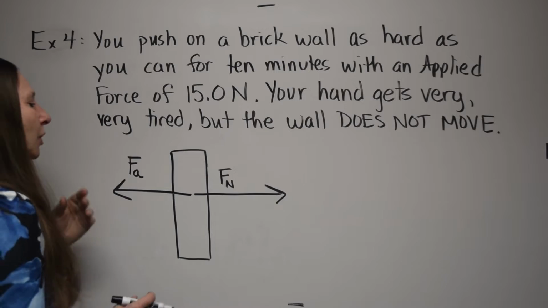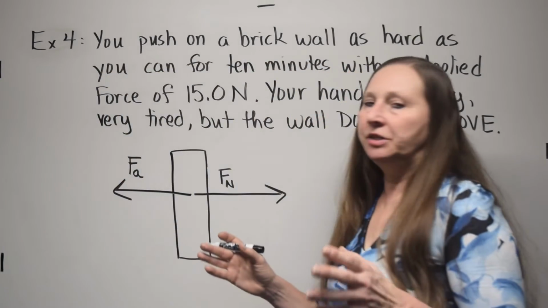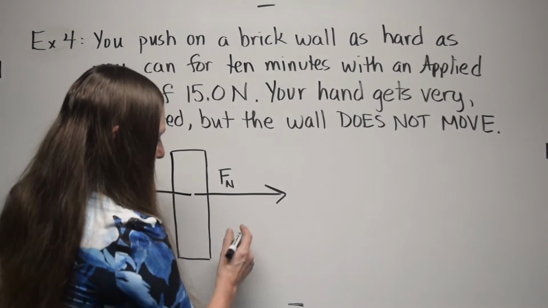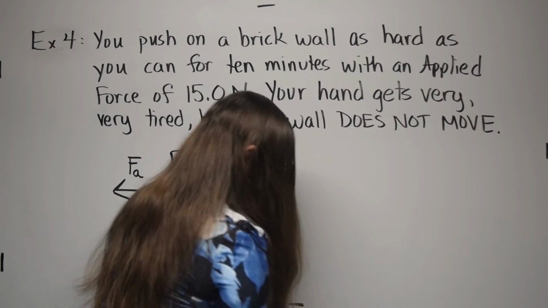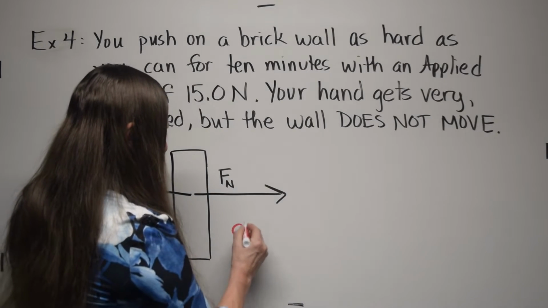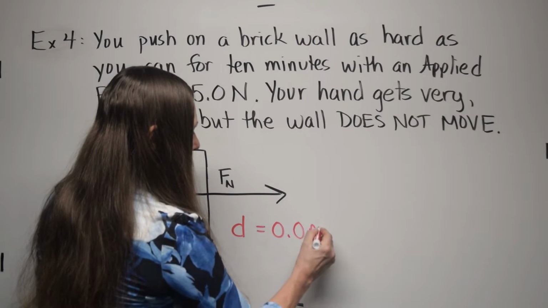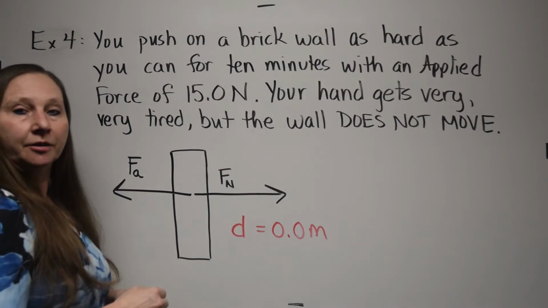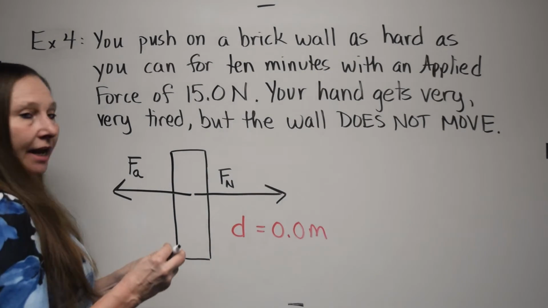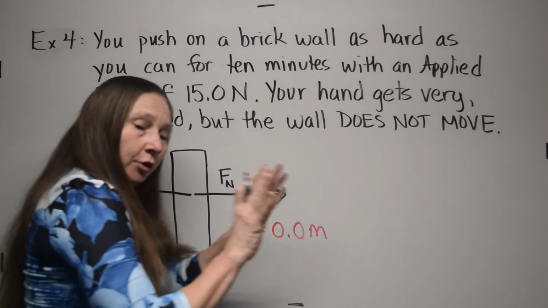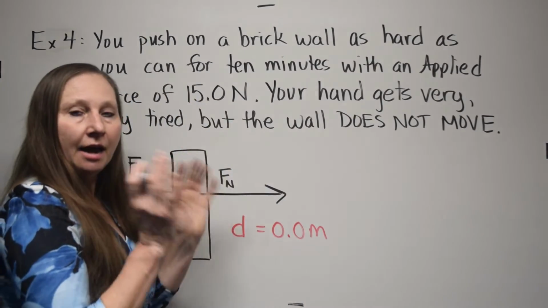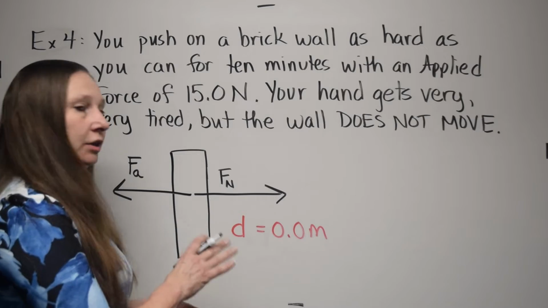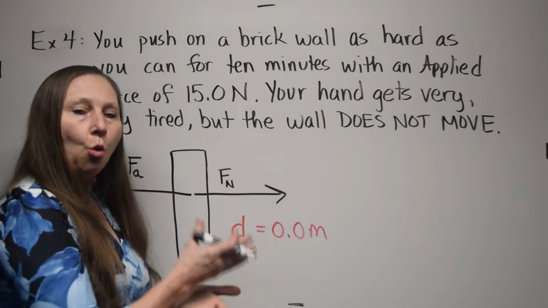Now, what's important here is that the wall does not move. So therefore, your displacement is 0. The displacement is 0 meters. The wall does not move. So it doesn't matter that you get tired. You are not doing any work, even though if you were to push on a wall for 10 minutes or half an hour or whatever, you're going to get tired. But the physics definition, since the wall does not move, is saying you did no work.